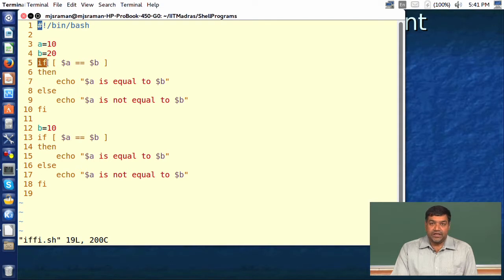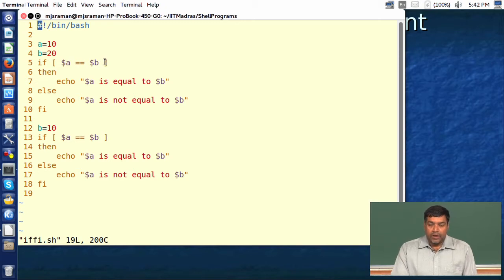I put an if statement, then leave a space, then start a square bracket, leave a space, give the variable name, again leave a space, then put the two equal to signs, again leave a space, then put $B, the value of B, and then leave a space, and finally close the bracket.